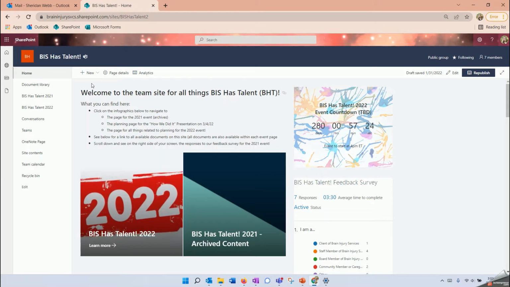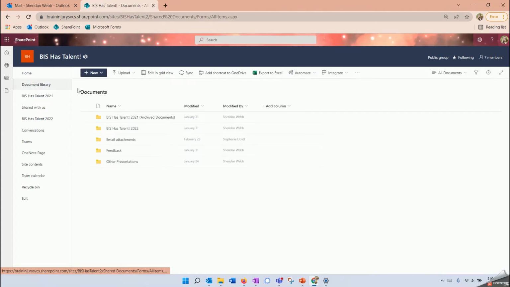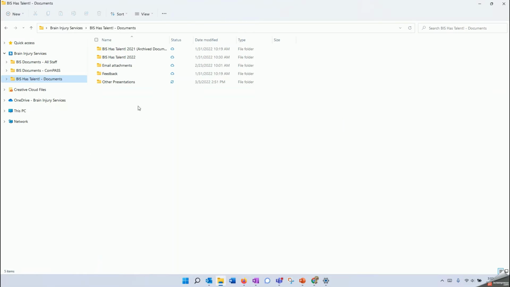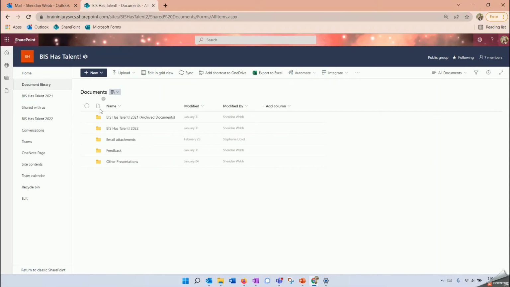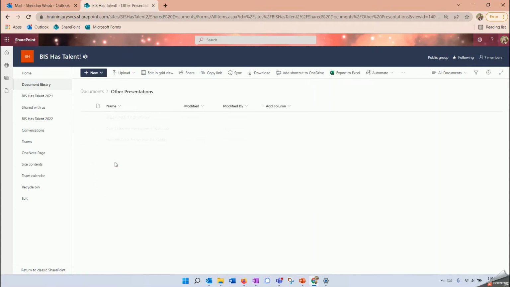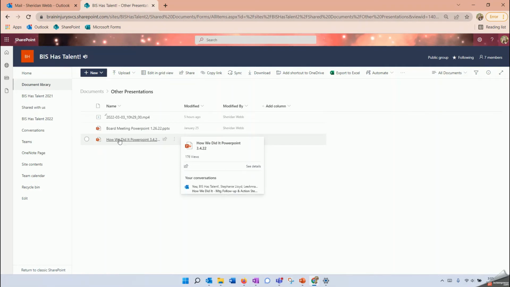But in this video, I want to direct you over here to our site navigator where I'll click on my document library. So you might notice that this looks familiar, similar to the computer's File Explorer down here. All of the same 5 folders are represented here as well as on the internet version. So I can click into one of these folders, and would you look at that, there's the PowerPoint that I currently have open for this presentation. I'm going to click that open in my internet browser.